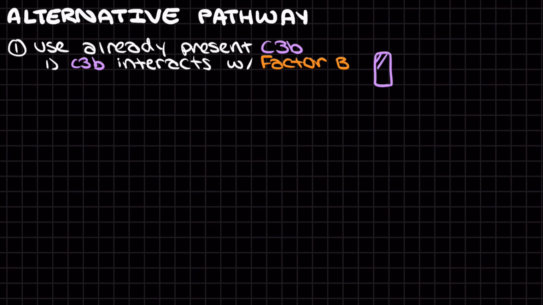This is C3b. Remember, it's our large fragment of C3, and it's going to interact with factor B. And factor B, because it is a complement protein, is going to have the same overall structure where we have two different parts of it that are connected and then later get cut. And how that gets cut is going to be what we discuss in the next few steps. So the next step that happens, and it's almost happening concurrently with step 1, I'm going to call it step 1A, is that we're going to have our second complement protein that doesn't start with the letter C called factor D. In this case, it's going to be pro-factor D.